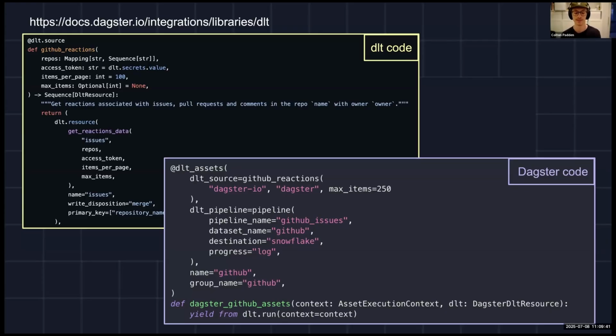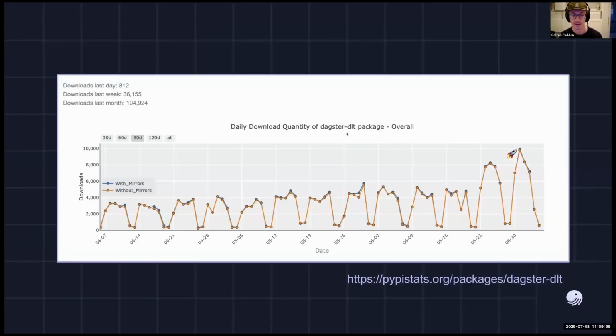It's really impressive. And then Dagster will automatically extract those DLT resources and represent the metadata as assets in the Dagster UI. So this is an example of how you would use the DLT integration from Dagster. Aashish will actually go into a more in-depth example here shortly in the demo.